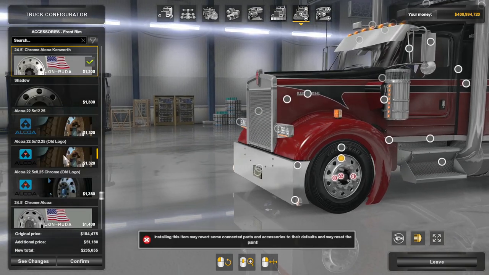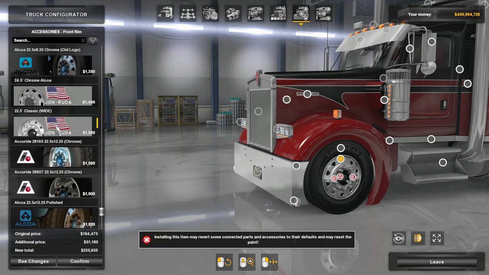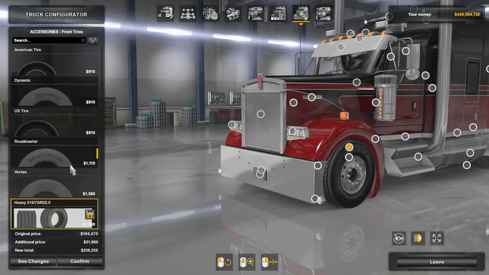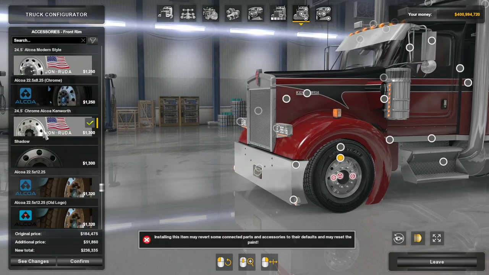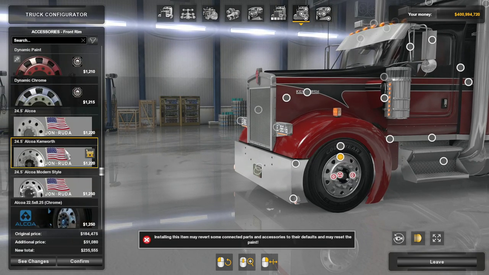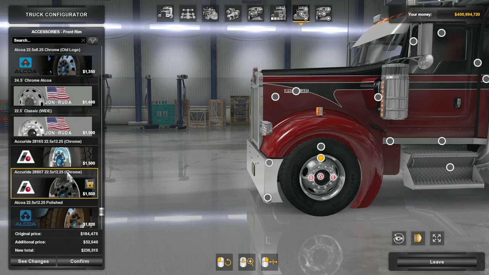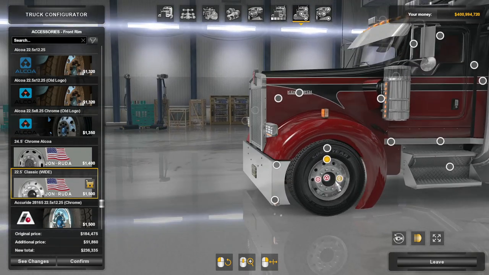The wheels, now Jon Ruda gives you his own wheel pack, which I do recommend with the game. But what's cool is you can put these wide tires on as well, these wide wheels. They come with tires also, or you could go with the classic style. You know, they have the Alcoa Kenworths, Alcoa modern style, whatever you want. There are quite a few. You can also put your other wheel packs on there, but these seem to just fit a little bit better for the truck. So that's what we'll use, guys.